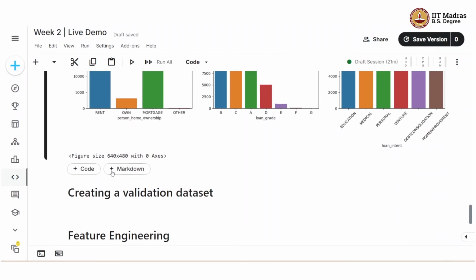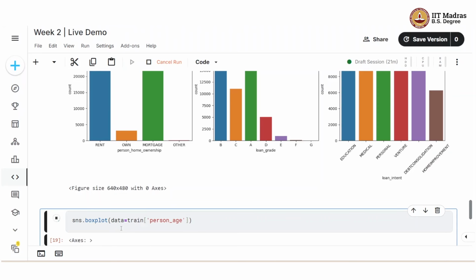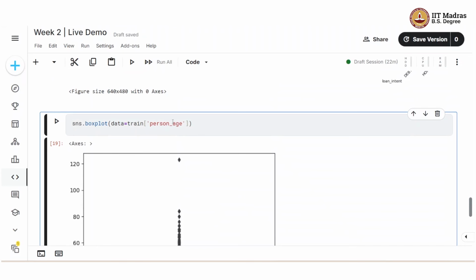The next thing we are going to see is whether there is a presence of outliers. For that, we can simply use a box plot. We'll start with, say, person age. Here we have the box plot of person age, and as you can see, this is clearly an outlier. Even though there are all these points beyond it, for these points we cannot be sure that they are outliers. But in the case of this value over 120, we know from our experience that this is not a valid entry. Likewise, we can check some other columns.